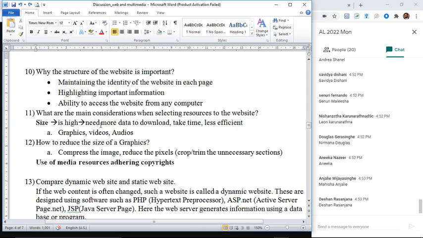If I built an education site, how can I take the focus of the students, the A level, the O level, how can I take the attention of that user? That thing I have to think about, so the structure of the website is really important.